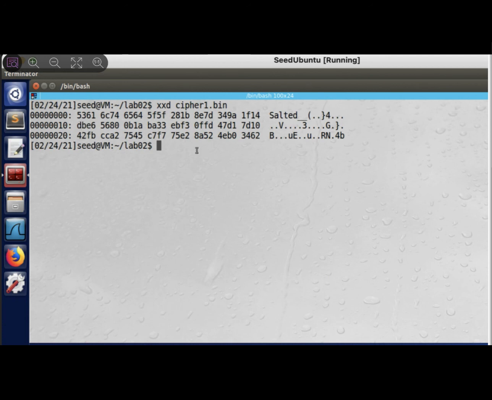What do you think the size of the ciphertext is going to be? It's supposed to be 128 bits, yeah? Yeah, this is because it's AES here, unless the block size is larger. But in this case, I can use ls -l to get information about this file. This will be cipher1.bin, give me the size here. It gives me 48. Why?